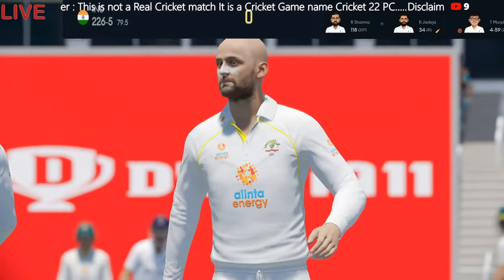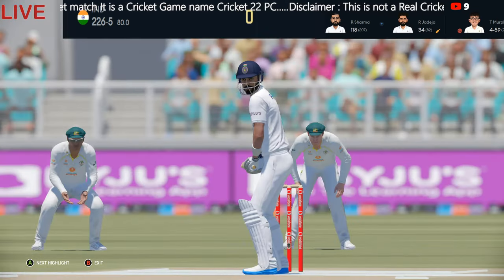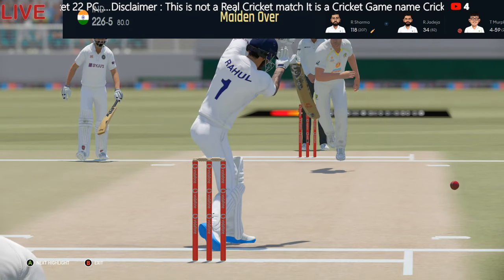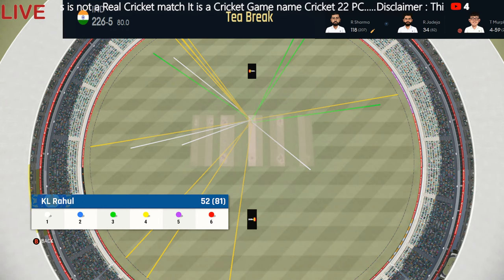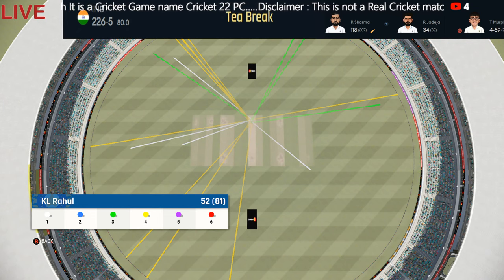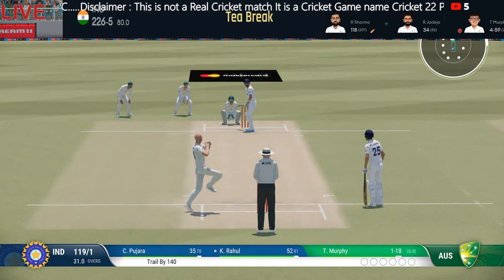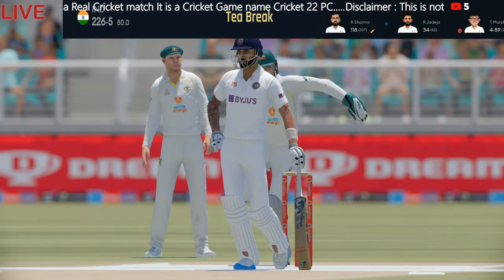Three added in that over. India are 119 for one. Murphy, the spinner, coming into the attack. Ooh. Hit right on the body. Misjudged it a bit, maybe. Couldn't seem to get out of the way. That will have hurt.